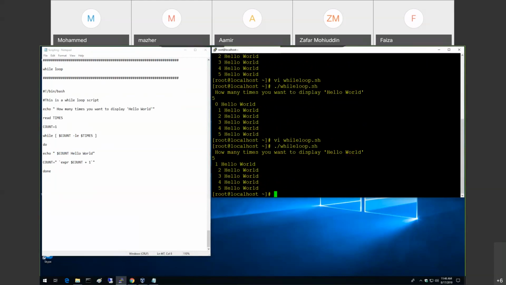So right now automatically 1 is replaced here. $count is replaced with 1. 1 is less than how many times you put in, 5? You put in 5 here, so it's less than 5. So it's going to add that number 1 here, and then it says 1 hello. And then the tally is going to come here. So it's already 1 here. Count 1 plus 1 is 2 here. So it's going to go up and it's going to start looping it for you. Okay.